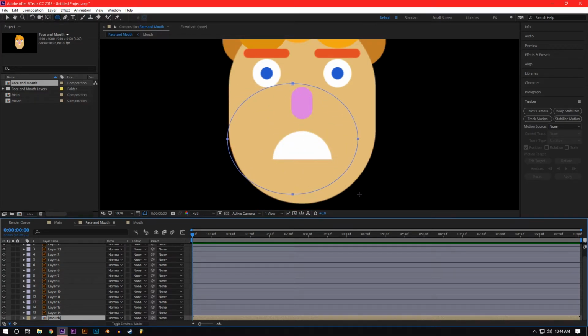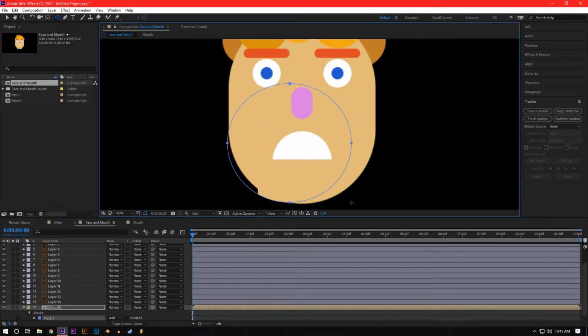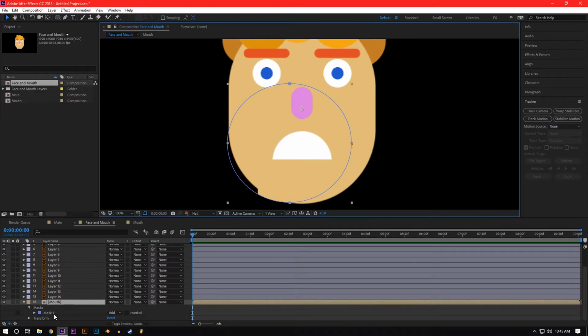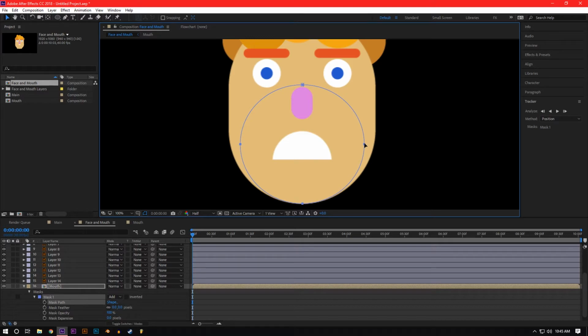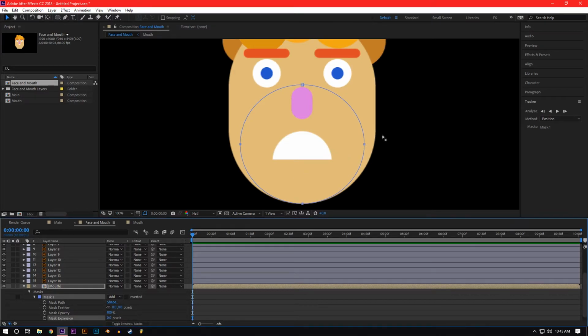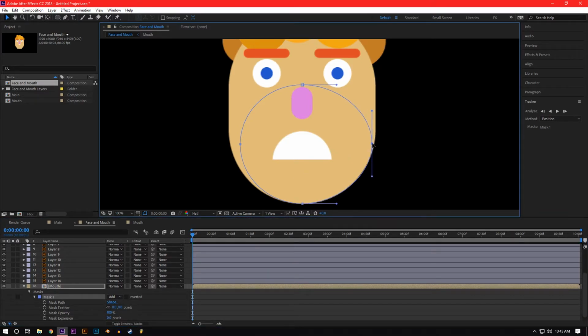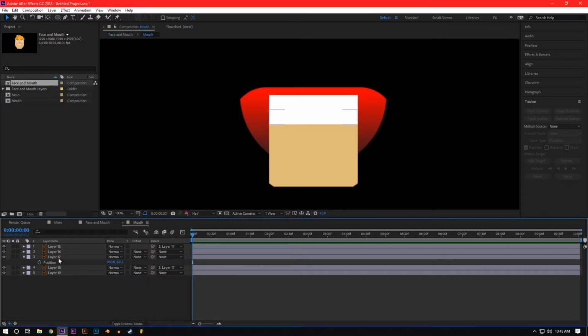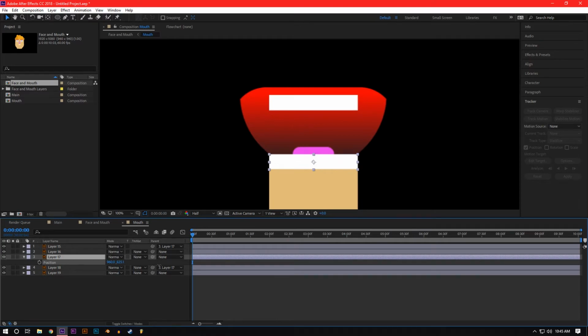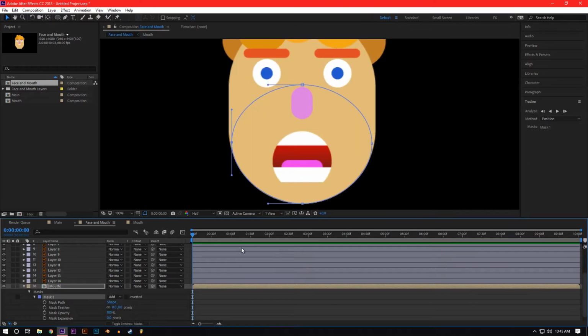Now we're going to make an ellipse that roughly matches the chin of this guy. Just like that. Beautiful. So now that we have that, the mouth can move freely. If we take the tooth and just go, look at that, now his mouth is open.